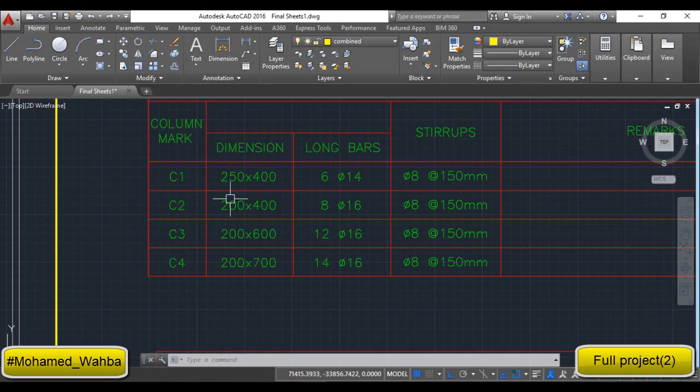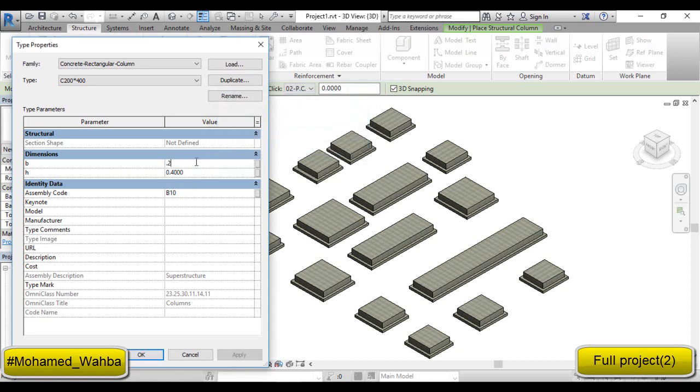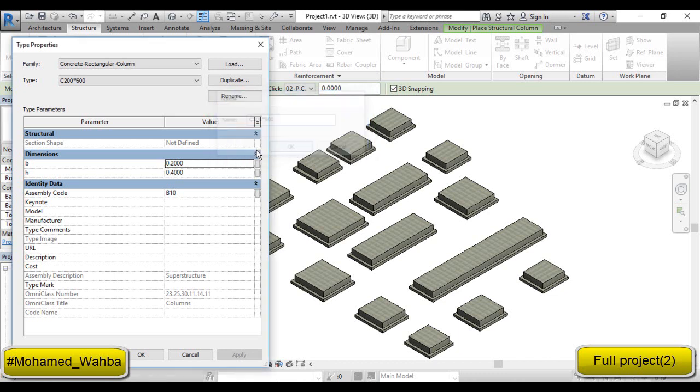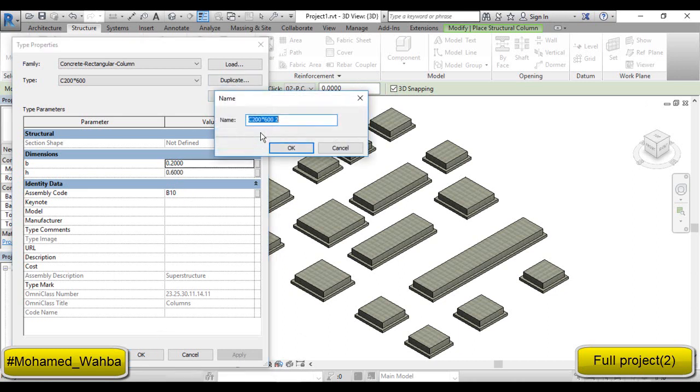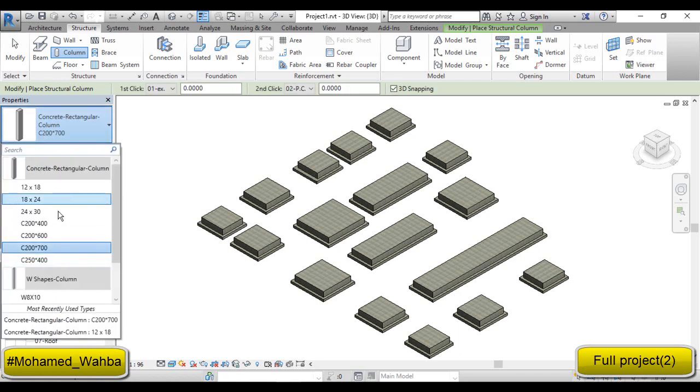Here we can find 240, 400. Point 2, duplicate another one, 200, 600, 0.6, duplicate, and 700, 0.7. So we now created all the required columns here.